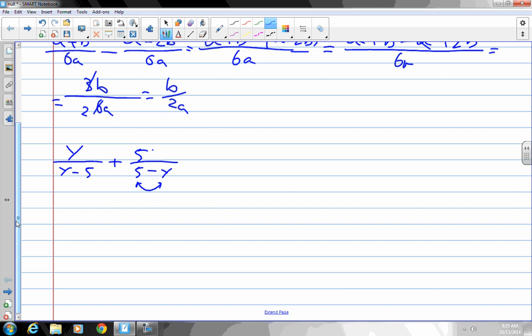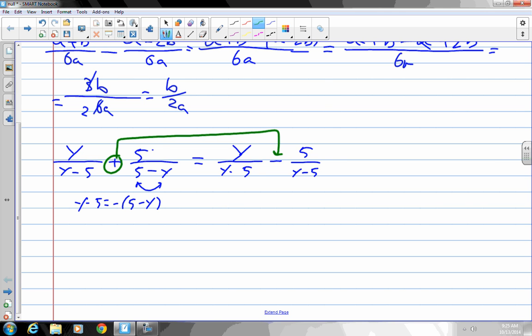Yeah, it becomes negative. Who said that? You were. You were not here on Friday. Very good. For those of you who were here on Friday, you know that if you flip around a negative, an extra sign appears, because y minus 5 is the same as negative 5 minus y. So if we do the flip, we need to remember to change the sign of the whole expression. So you see what happened? This positive turned into a negative because we flipped the order of subtraction.